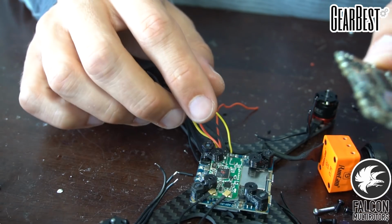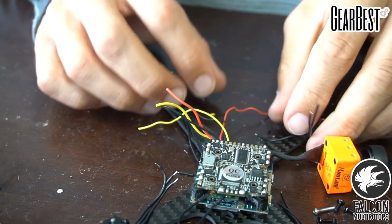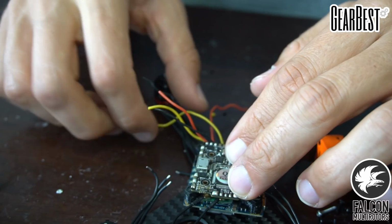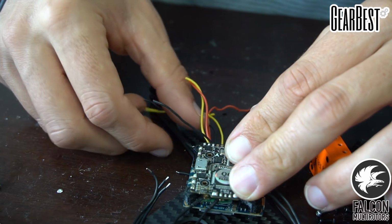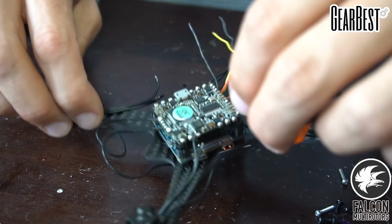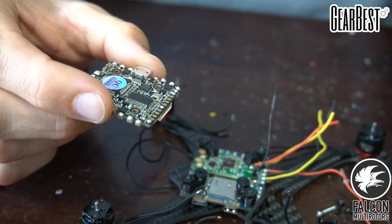So I think at this point we can mount the flight controller and start soldering up to that. I might need to extend these motor wires. That's going to be kind of a pain in the butt. Let's see. Yeah, that's going to be fun. Alright, I'm going to have to extend all these motor wires. That's going to suck. But let's get the flight controller mounted to these TPU standoffs, and then we can start wiring that guy up.